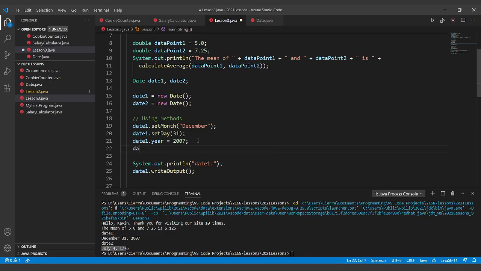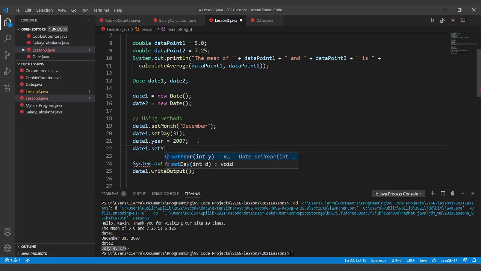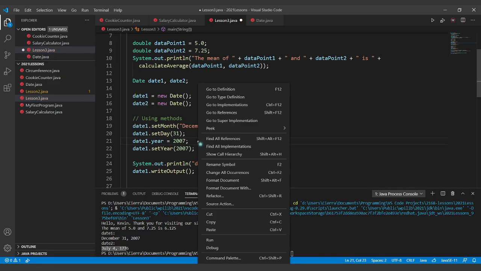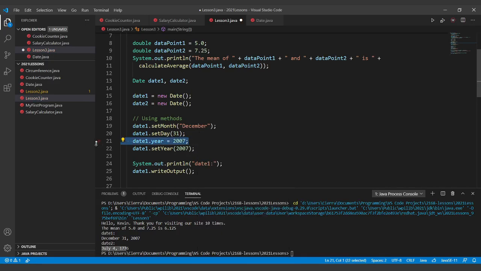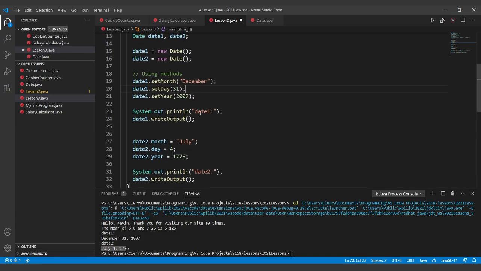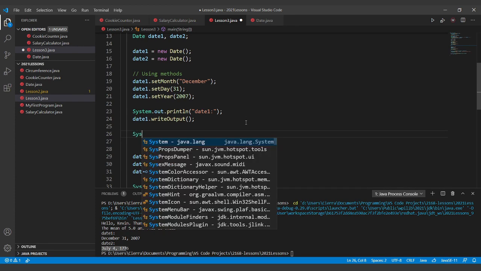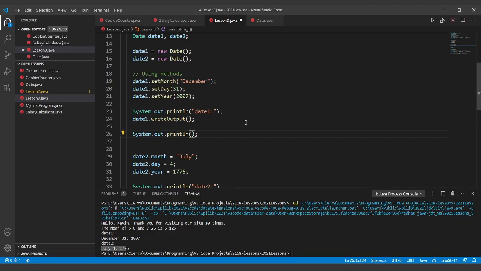Then we can do date1.setYear, and we'll do 2007. Then I'm just going to add, that way we can use the getter, a print statement.